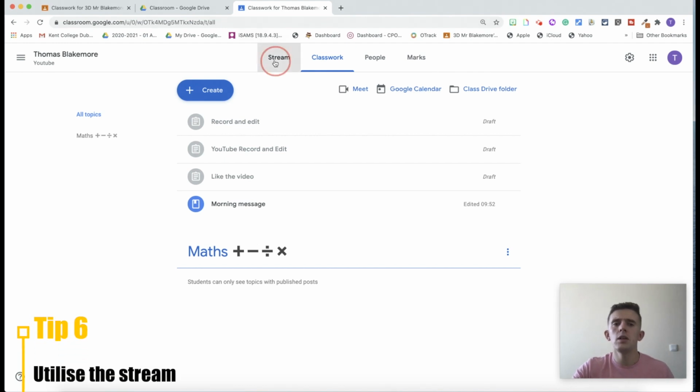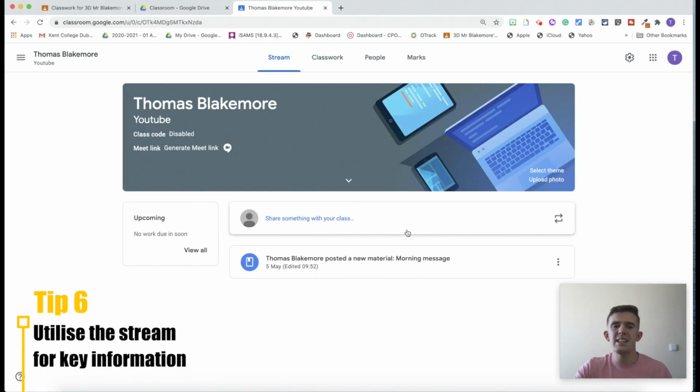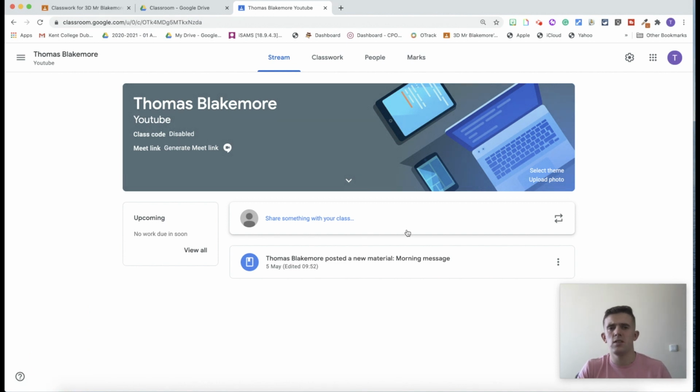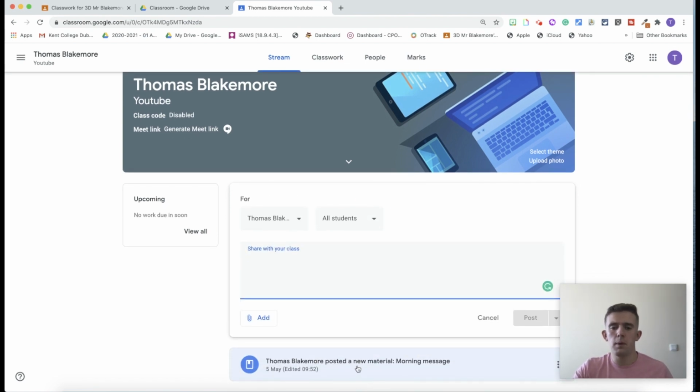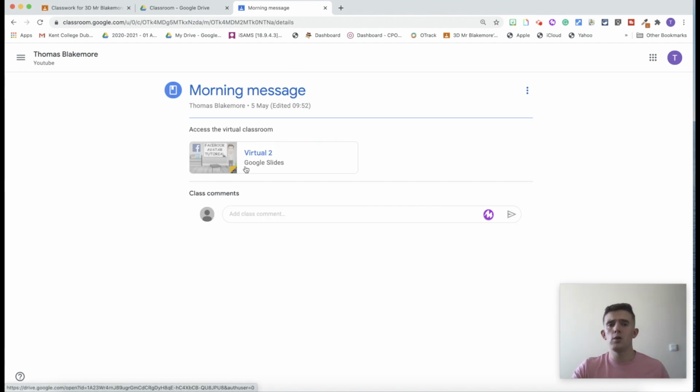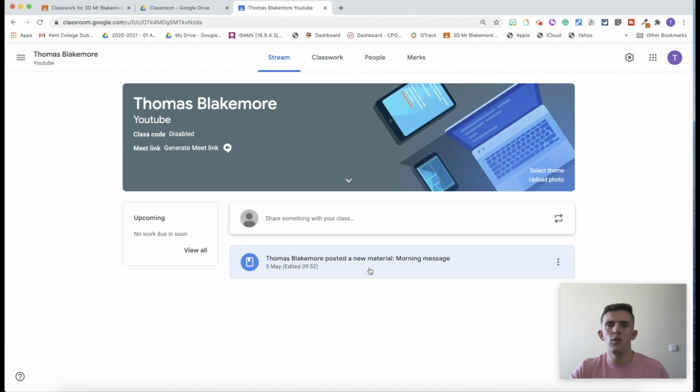What I prefer is to utilize the stream. So I disable children from writing nowadays just because it saves a bit of hassle and stress with children putting random things. That's another organizational tip. However, here then, as you can already see down in the corner, I've added my morning message, and that's one of my virtual Bitmoji classrooms. Now, what I do with that is just have all my little optional extras. So it might be morning activities, additional games that the children might want to play, targets. There's so many different things that you can share through here. However, I like to just keep this one nice and organized and then save the classwork for, you guessed it, classwork. So this is the stream for those optional extras, and that's how I utilize it.